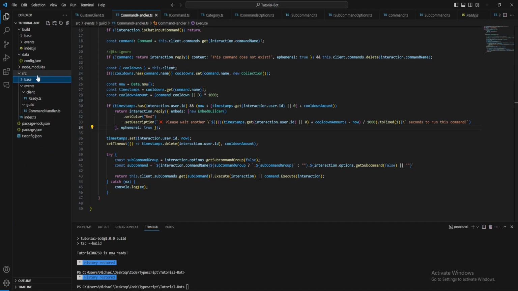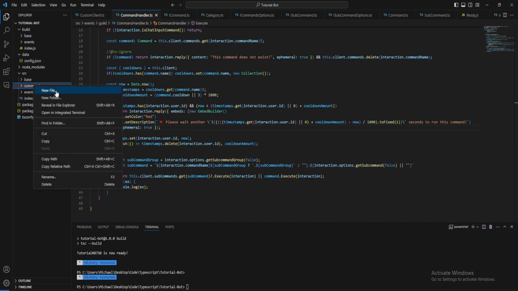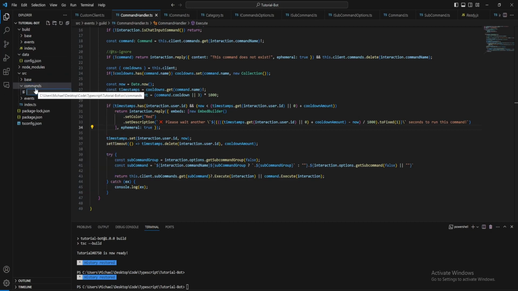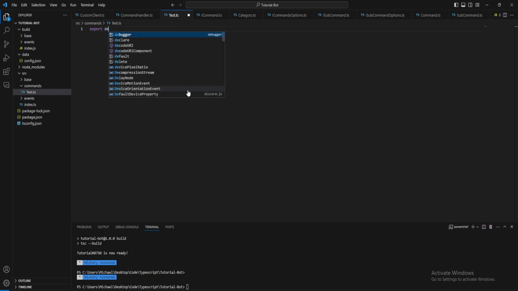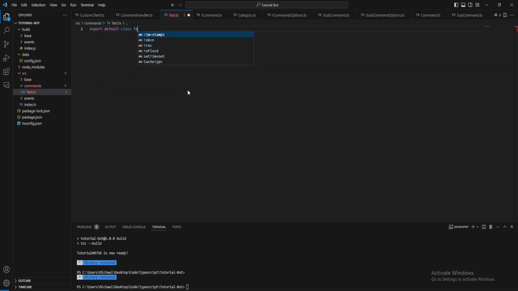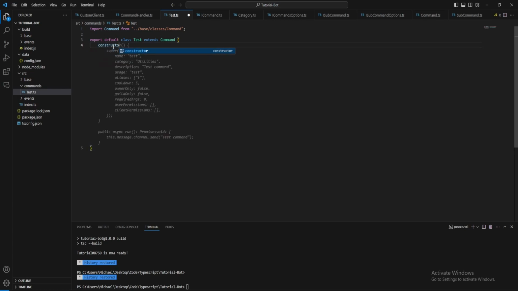So if we go to the source folder and create a new folder called commands, then let's create a file called test for now. And in this test file we can do export default class Test. We want to extend, then we want to do Command. And in here we will want to do a constructor.